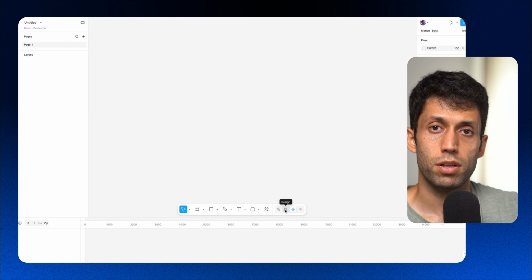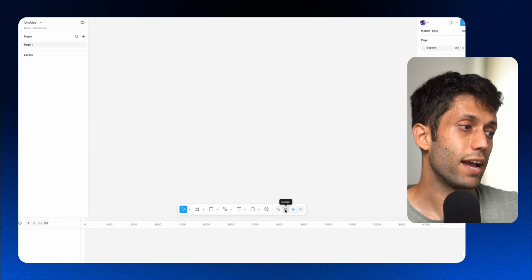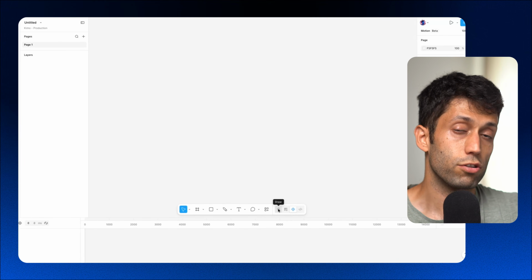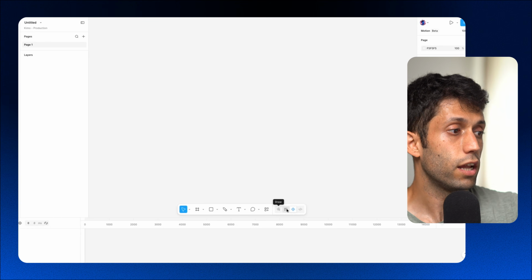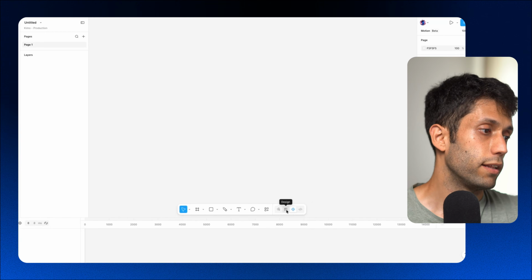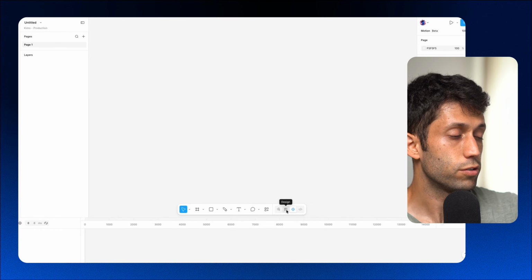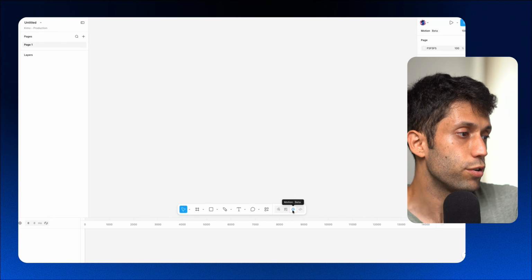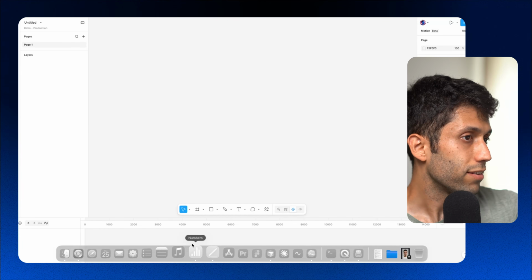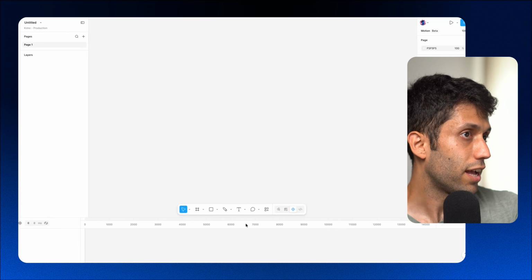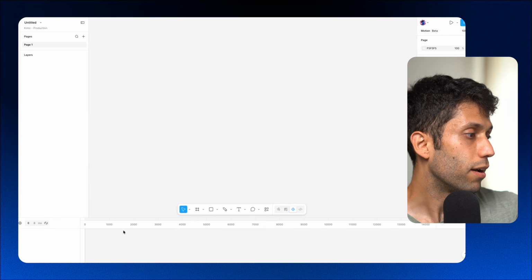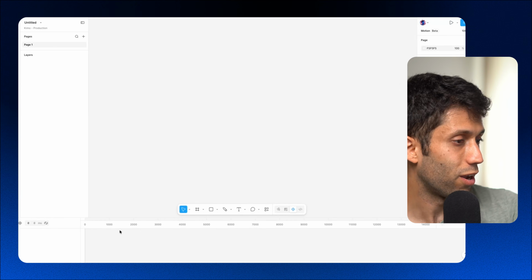Now we have one space for designing our stuff. We have one space for illustration and vector design, development, and more user interface design tools. So the separation works very well and it's very logical. If you switch to motion, you can see that the UI is changing slightly. Down here we have our timeline, which does make sense when it comes to creating motion. It's very important to have this timeline.